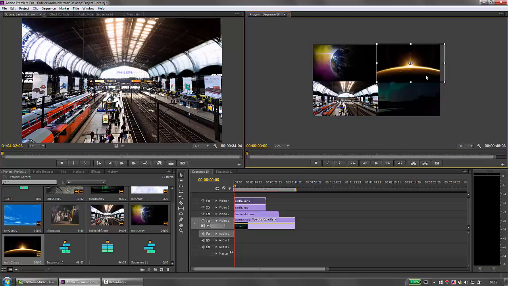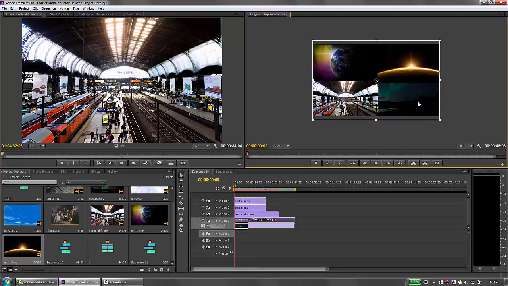And make sure you're holding the Shift key while resizing your videos. So simply by double clicking on every video and resizing it, rescaling it, then you'll be able to reposition each video separately.